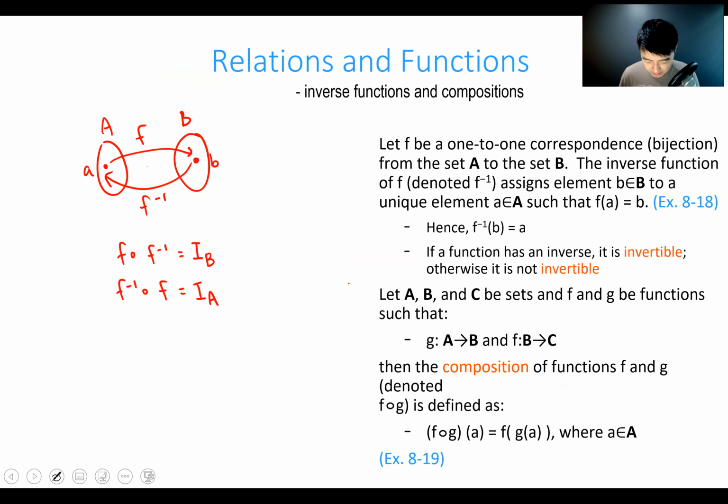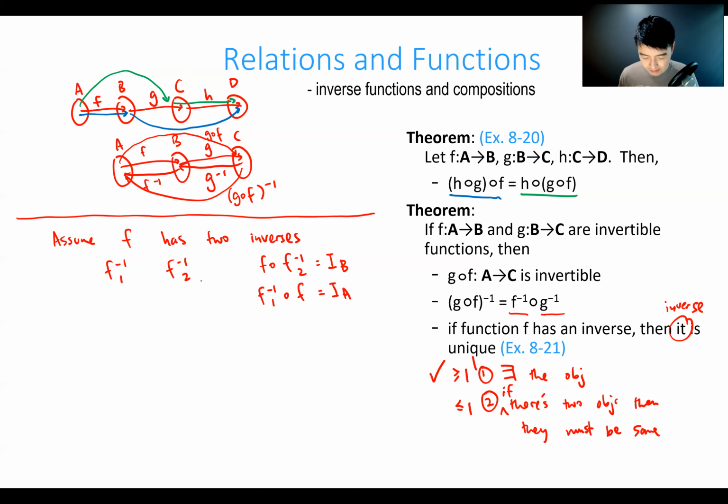And again, let's check that. So any inverse composed with F must be the identity of A. So both of those statements must be true. Now, at this point, you might be asking, well, wait a minute, what about the other variations? What about F composed with F inverse 1? Is that equal to identity of B? Yes, it is. I just don't need it for this proof.